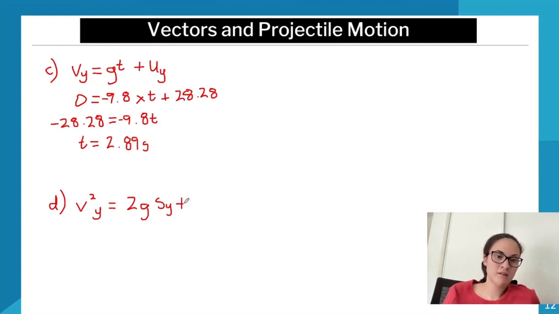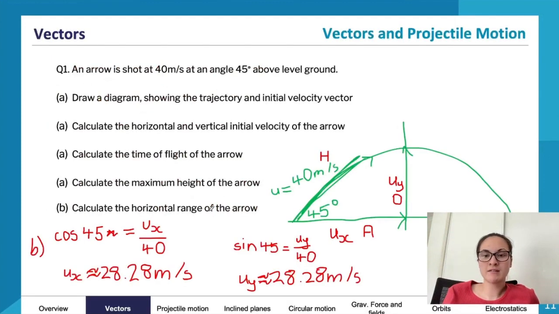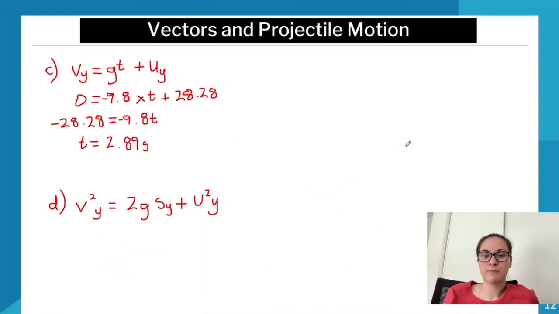So the reason why we're using this formula, and I'll just say why in a second so I don't get muddled with my words as I write. At the maximum height, uy and vy are equal to 0 at this point. The reason is that the velocity slows down so much that it comes to a full stop in the air and then it starts to descend. So uy and vy are equal, which is 0.